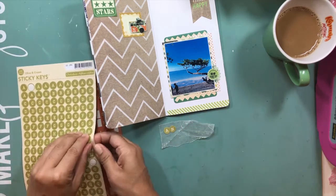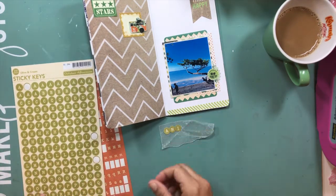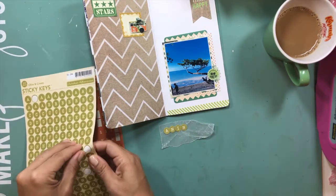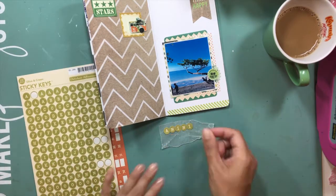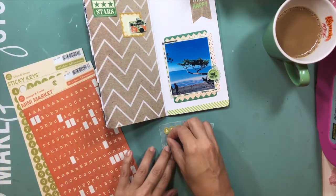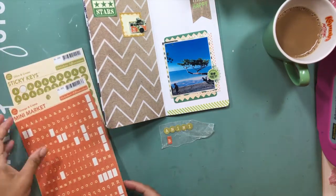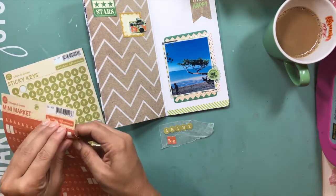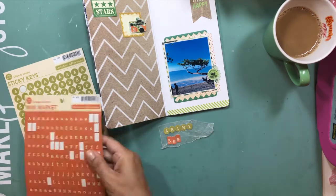So I just grabbed some old October Afternoon tile stickers and Sticky Kiki stickers, and I'm just going to put the name of the beach as the title. I thought I was going to place it down below like I did on my daughter's. However, I'm going to nestle it in that little corner between the two squares. And then I'm going to have my journaling right below that.